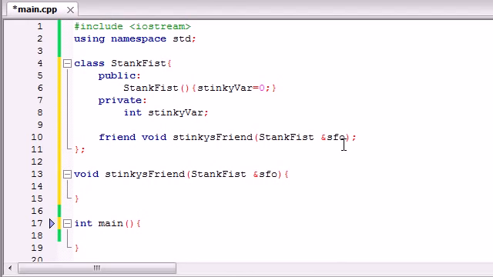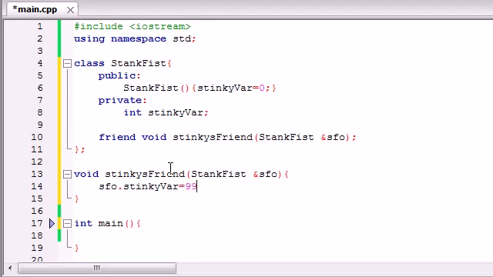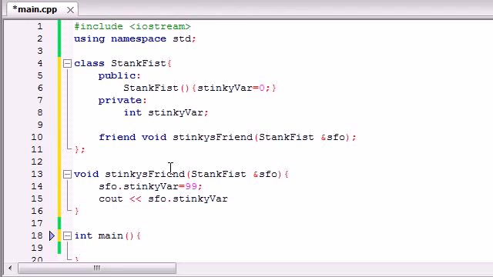Pretty cool, huh? So first of all, let's change this stinky variable equal to something. Using our Stankfist object, let's access the stinky variable and set it equal to 99, or something different than 0. And now let's just print it out on the screen. Cout SFO stinky variable end line.